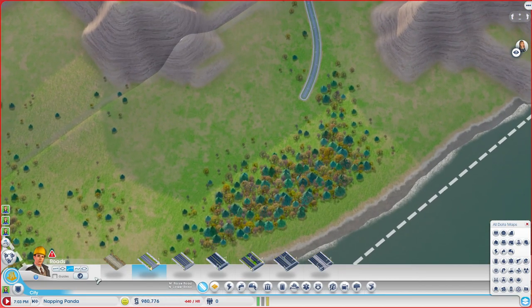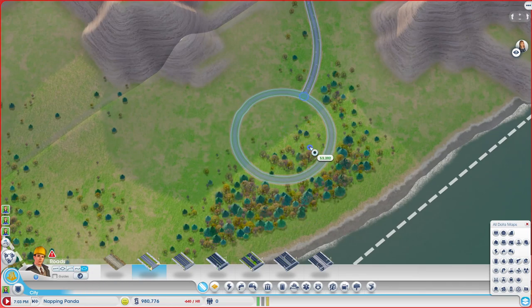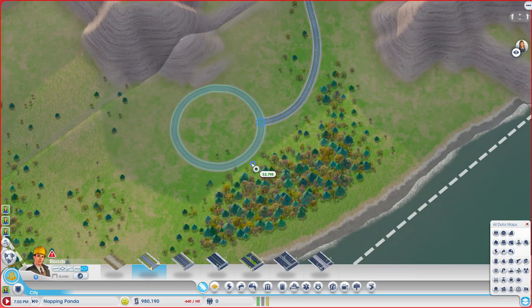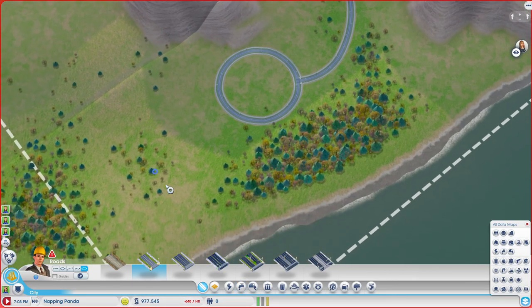Okay, and now let's do a circle. Let's do a circle road here. I think maybe a little more like this first, and then our circle. Yeah, and the circle can get close to the hill there at the top. And that's okay. Now we're just going to build a few factories off of this.